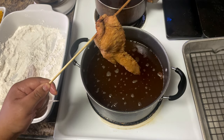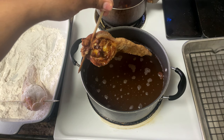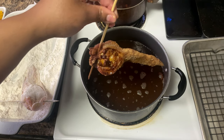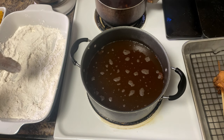Okay, so this is the first one. So we know the first one was a fail. Look at this, y'all. I turned it over so I could still cook it all the way through. I just took the top part of the macaroni that had come out off, and I still made sure I cooked the turkey wing. But we're going to put that to the side and let that drain off. So let's try the second one.